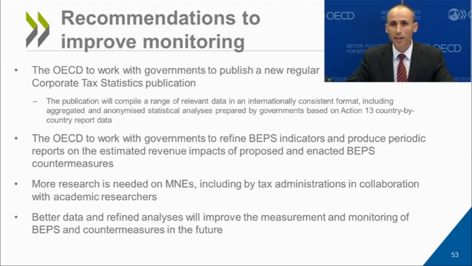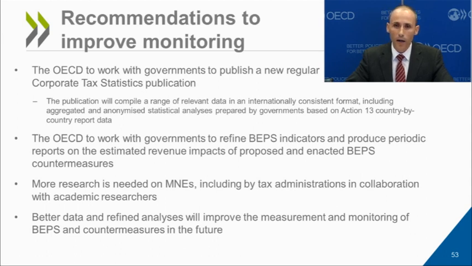In terms of the recommendations, the key recommendations that have been made relate to data and tools for future monitoring. The principal and the main recommendation is that the OECD work with governments to publish a new regular corporate tax statistics publication. Now, importantly, this publication would be working with governments to ensure that we compile a range of relevant data that is in an internationally consistent format. And this will include, in both an aggregated and an anonymised format, statistical analyses prepared by governments that draw upon the country-by-country reports, which we believe will be a very significant source of information for statistical analysis in the future.